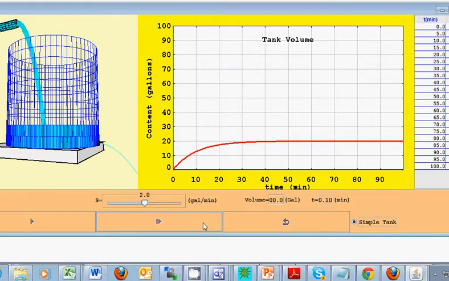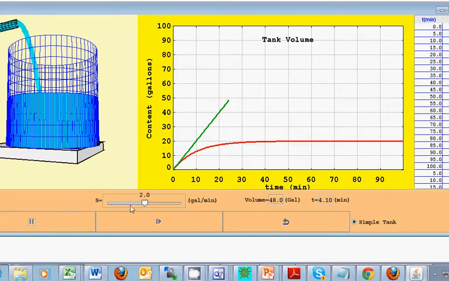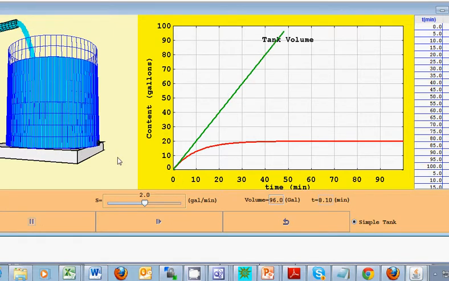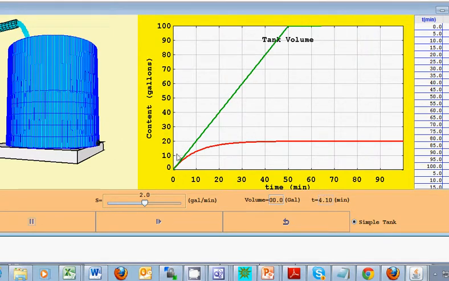here and run that simulation. And this is a tank that has no leak in it at all. And notice that the simple tank and the leaky tank agree with each other for the first couple minutes, first 2 minutes or so. They agree pretty well. And then as this leaky tank fills up, it levels off to an equilibrium level, and the simple tank just keeps filling up until it's full, and then it levels off.